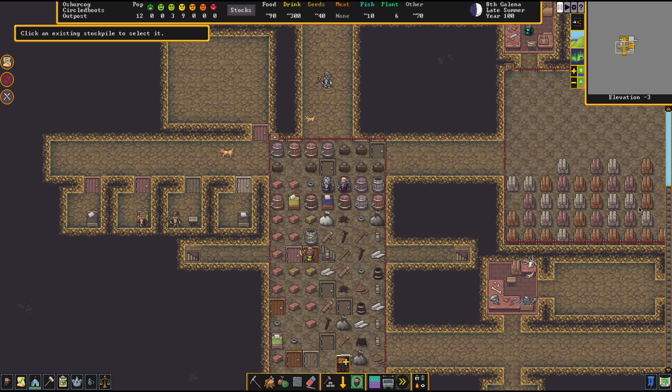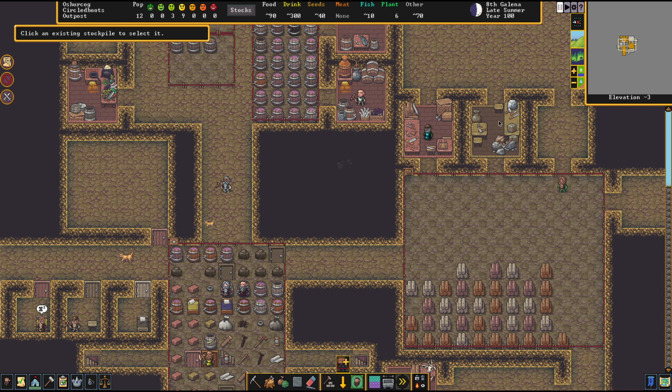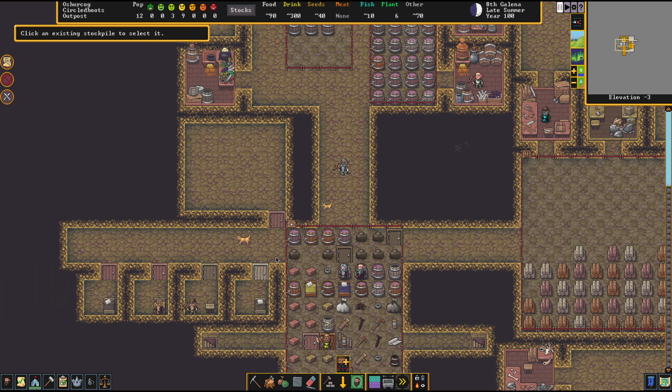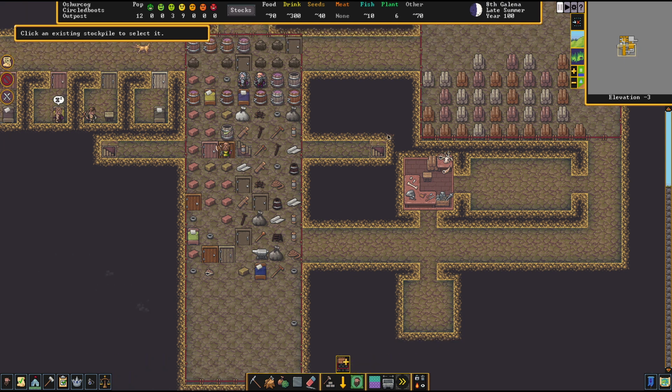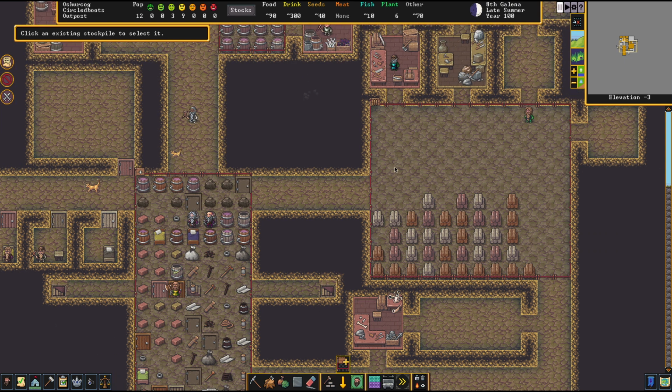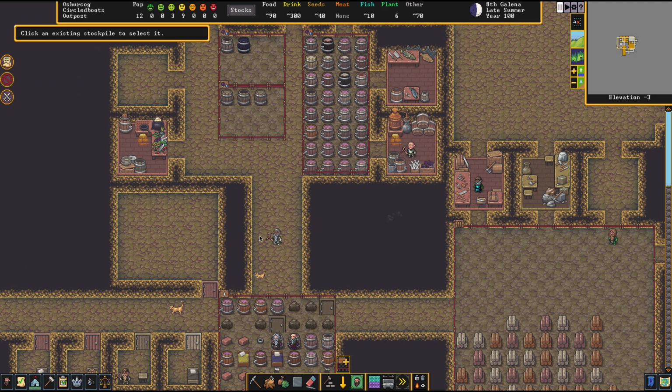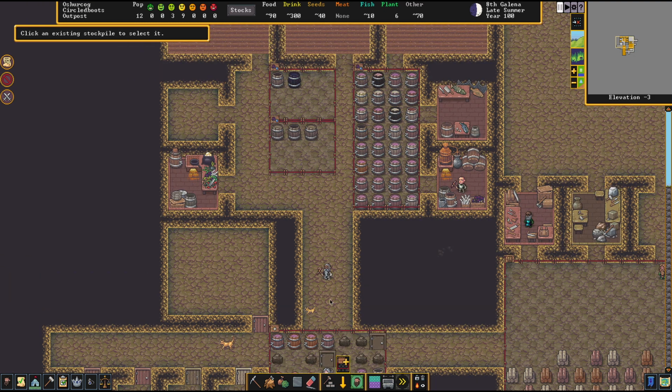I'm Icon, and in this one we're going to talk about stone, what we can make out of it, and we're going to talk a little bit more about bedrooms and how to organize them and what's to know about them. So that's the main two topics on my head today. We're probably also going to get into metal processing here, but we'll see about that.